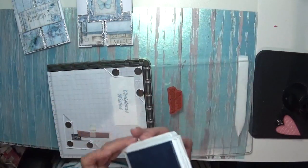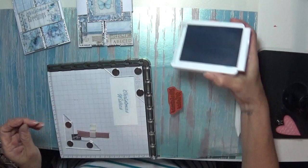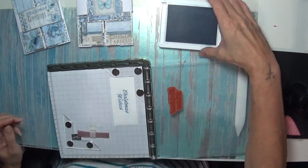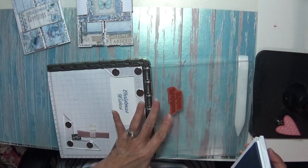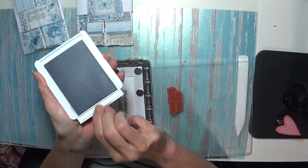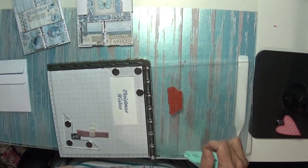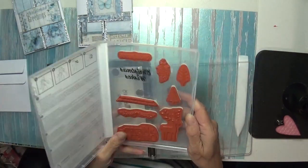That's nice, but I want to darken it. Oh, that is beautiful. One more time, I think, should do that. Perfect, and what a gorgeous colour once you've stamped it 3 times. Absolutely gorgeous. Love it, love it, love it. And the Merry Christmas comes from the Merry Mistletoe set, which retired last year. Love it.